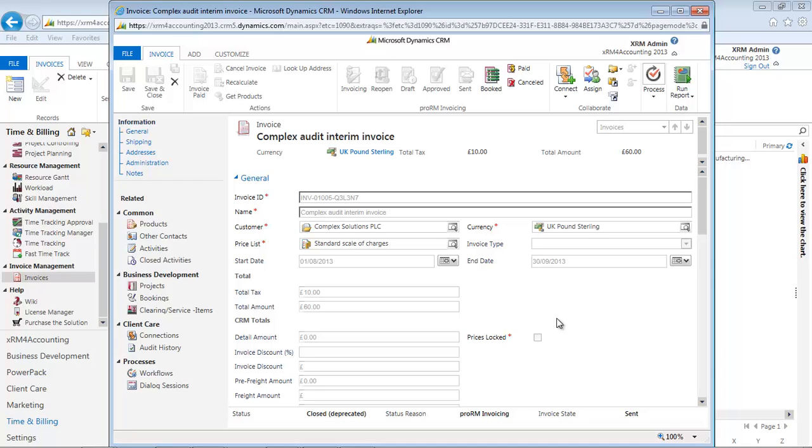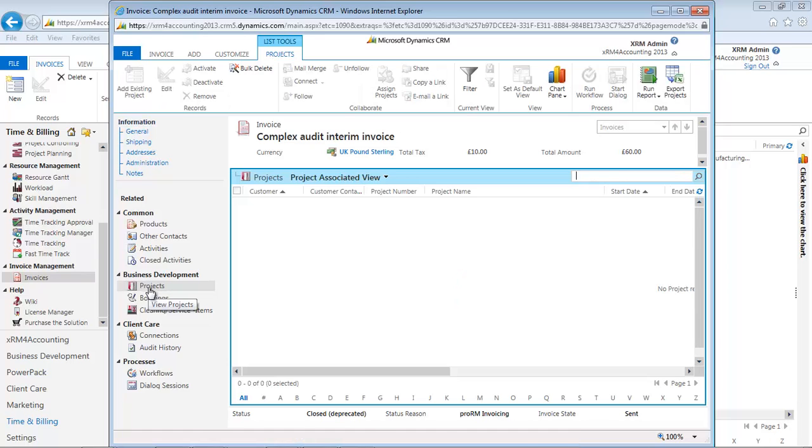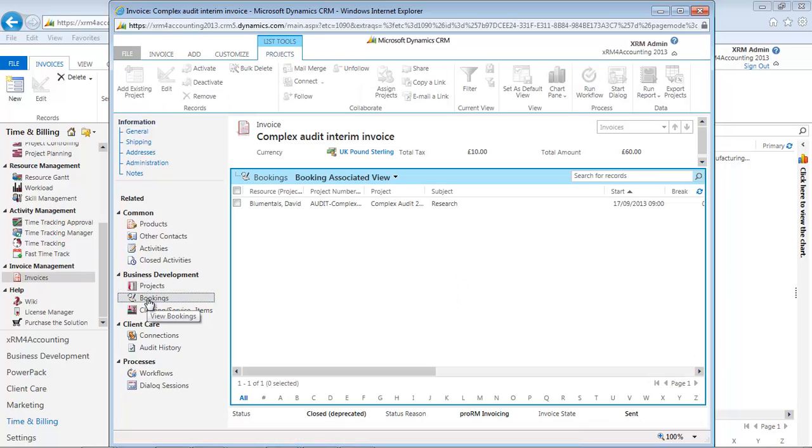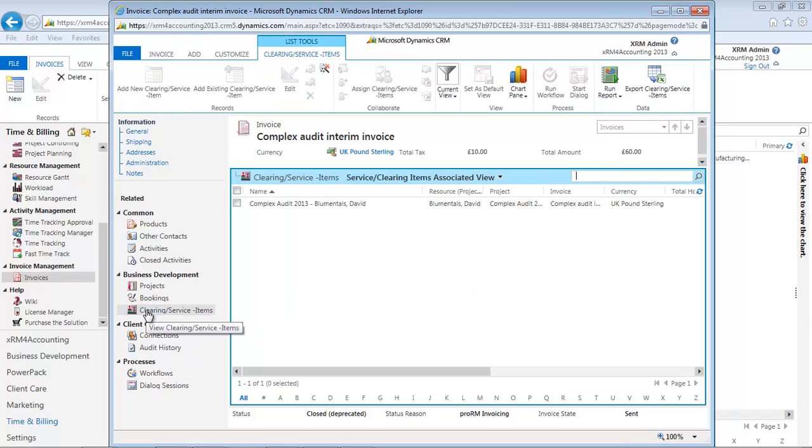Having created the invoice, we can see related bookings and clearing service items by clicking the applicable folders. To close the invoice window, click the Close button.